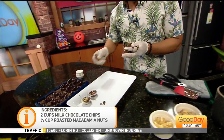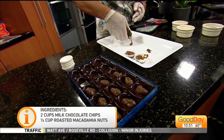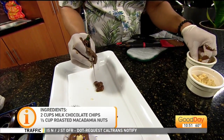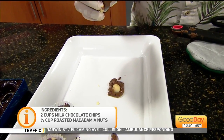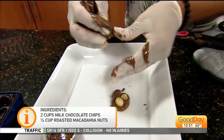But you saw the other version right here — these are the professional ones you can buy at the store. I'm going to try to mimic that with this little chocolate bag here. You just make little squares like that. That version is not easy. But I'm sure if you do it multiple times at home when you practice for your friends and family, it will get a lot prettier.